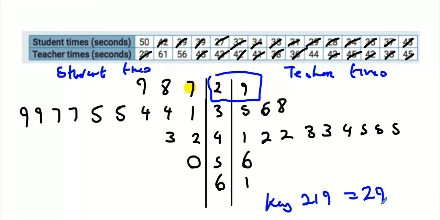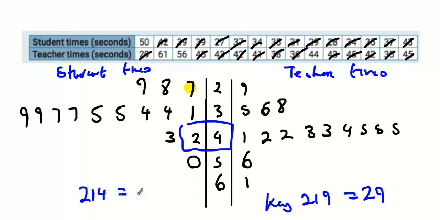Is that all right? Now I'm going to go down here. I'm going to pick another one. I'm going to go this side. Do you see what that means? 42. So I'll say key 2/4 means 42. You can pick any 2 numbers you want. I generally pick numbers that are directly beside the stem. If you don't know what I mean, the stem is the middle part. So I generally pick numbers that are right beside the middle part. But your choice, what you want to do.